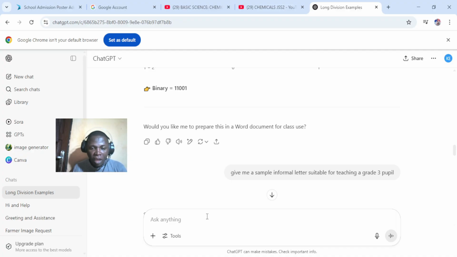Right, so let's assume I have taught English language to pupils in grade 3, and I have taught some topics. First of all, you need to know the topics you have taught these children, and you need to know the number of questions you normally prepare for an examination, and the number of total scores. That will inform the number of questions that will cover all the topics you have taught your pupils. These are the things you are going to provide ChatGPT, and then it will do the magic.